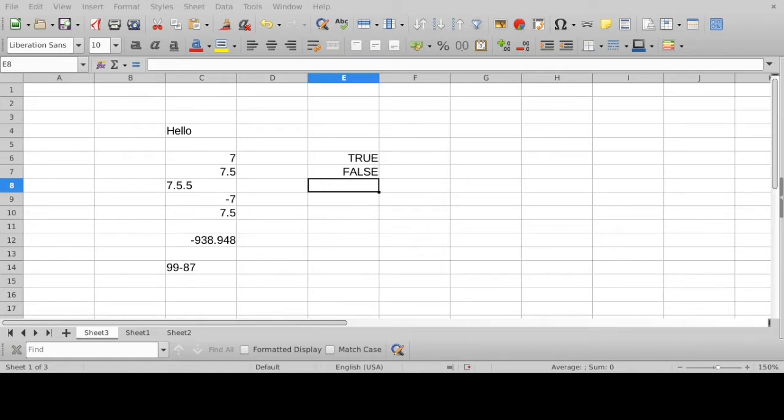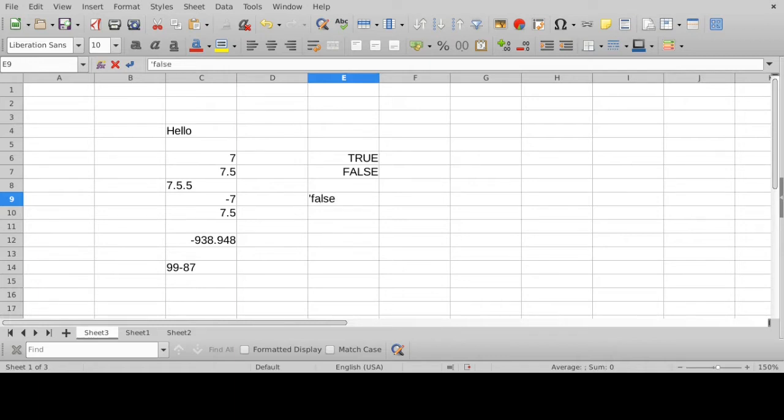It right justifies it. It puts it all in uppercase, and it'll actually treat false differently than it treats the word hello. Okay, so hello is text. False all in uppercase is a Boolean value. You might say, you know what, I really want to type the word false. I want the text false. You can put a little single quote at the beginning, so this is a single apostrophe, and then you type the word false.